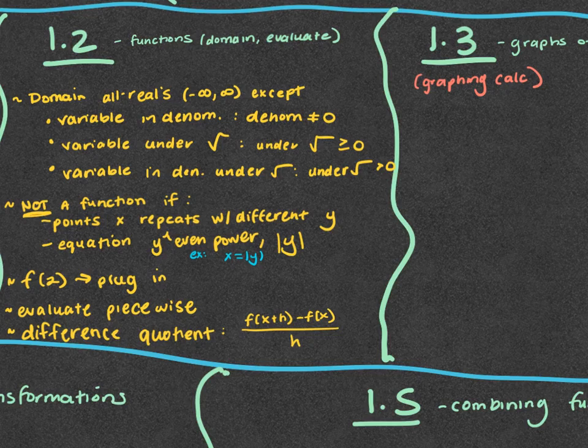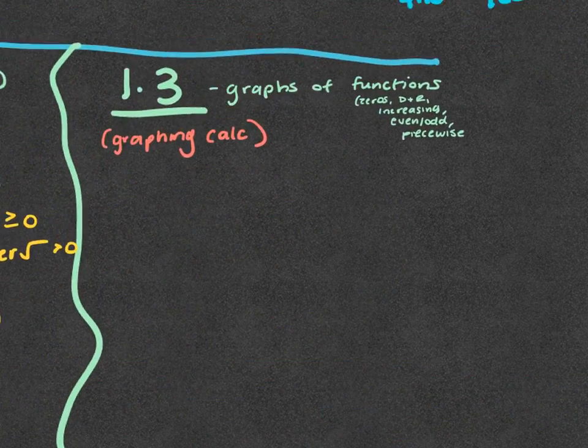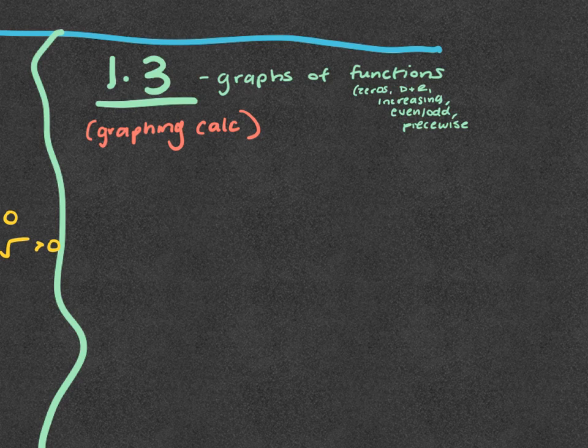Okay, then came 1.3, which was the graph. So this is the big question that is based, almost solely, I think, on all of 1.3: the big graphing utility question. It's going to ask you to graph a function on your graphing utility and then find all the parts, okay? So the graph is going to be on the graphing calculator, okay? Then it's going to ask you to find the domain and range.